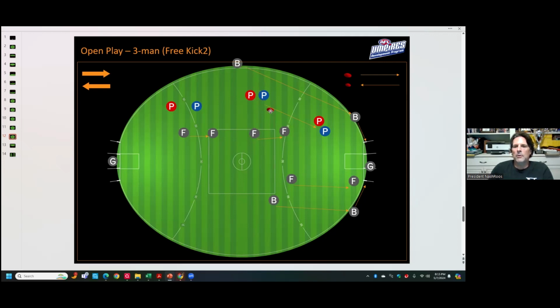Assuming that ball gets moved in reasonably far, you might just leave that field umpire to take control by themselves, right? So this field umpire would just control the mark and the kick. If it's a little further out, probably better for this field umpire to come up, okay, mark, boom, field umpire sliding up to here to take the mark, just like we showed in the other slides.